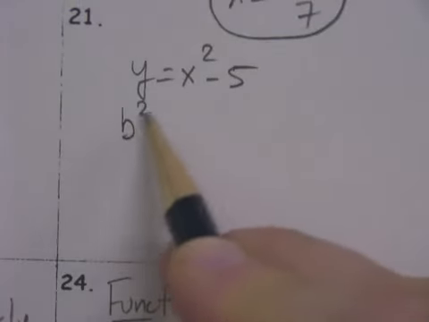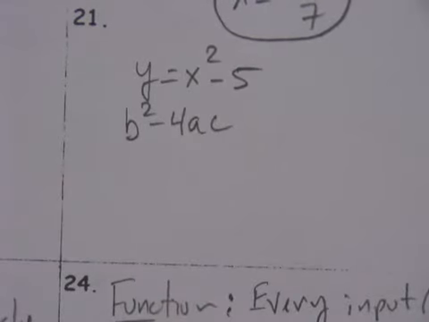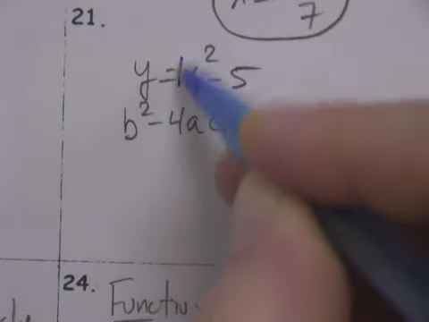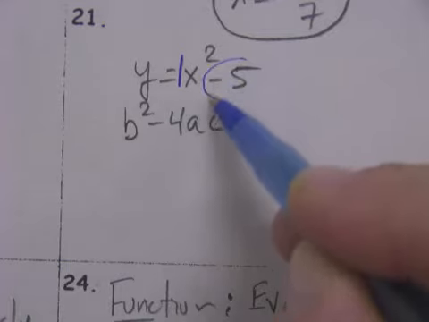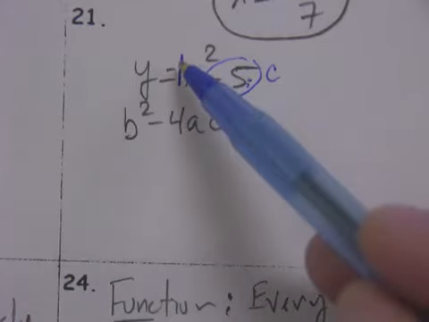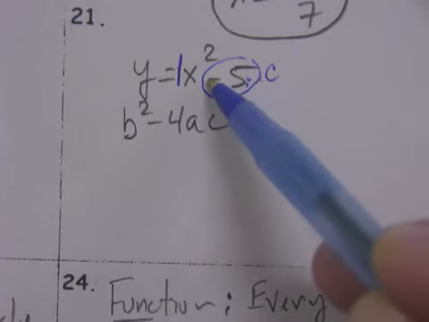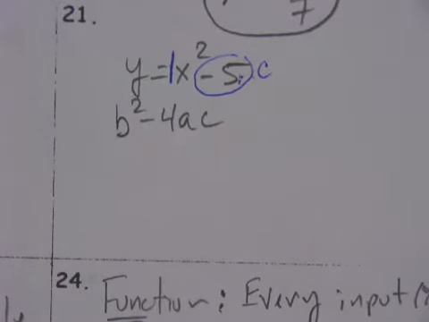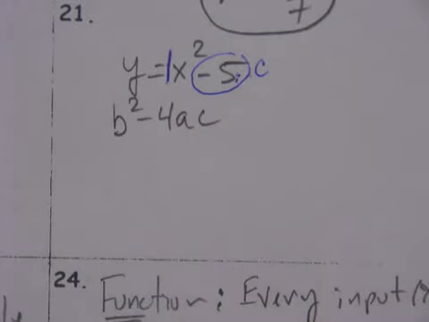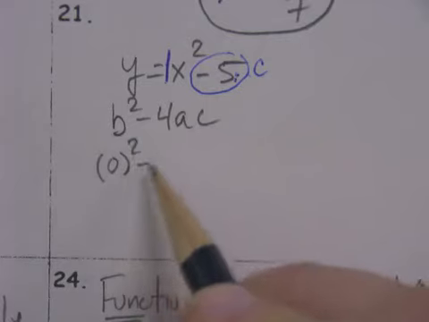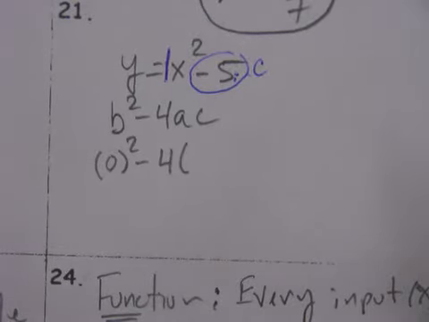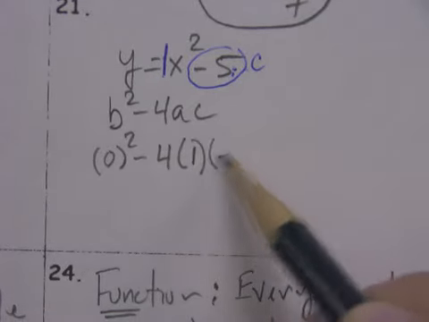So let's rewrite that. So we have b squared minus 4ac. Now this one's tough. Because you got to figure out what B is, and B is not easy. You know what A is. A is easy. That's just the 1. This guy is not B. The 5 is the C. Remember, when there's an A and a C and nothing between them, that B then is 0. We still have a lot of people struggling to remember that when there's an A and a C and no B, B is 0. So we're just going to plug this guy in right here. So B is 0. A is 1. And C is negative 5.